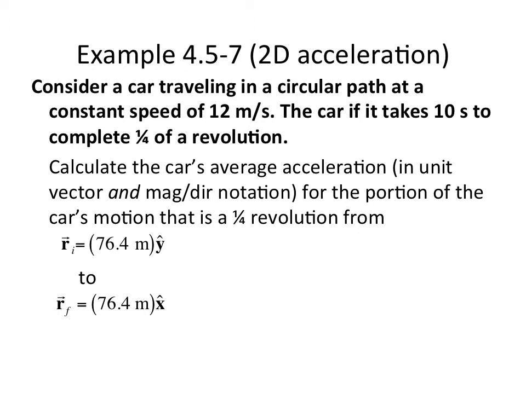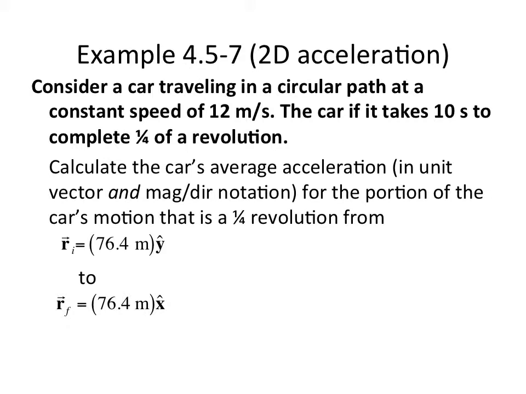All right, so here's example 4.5, number 7. And I like this example because it really pulls together a lot of the things we've been talking about so far with regards to different kinds of vectors, how displacement is related to velocity, and velocity is related to acceleration, and unit vectors, and all that stuff.